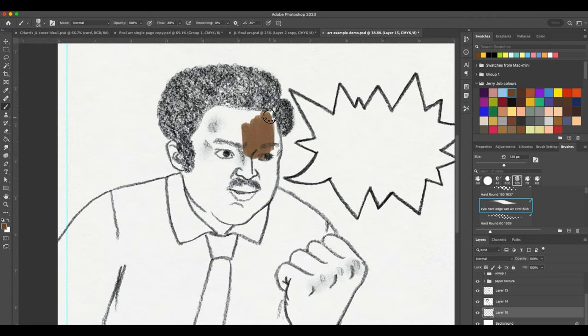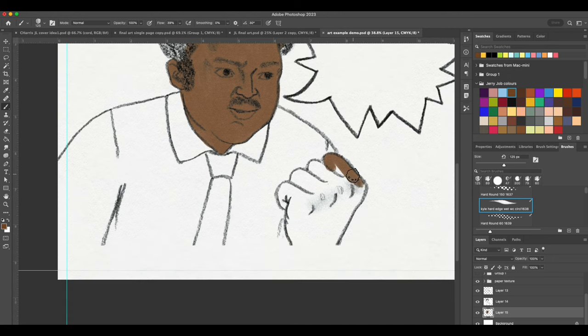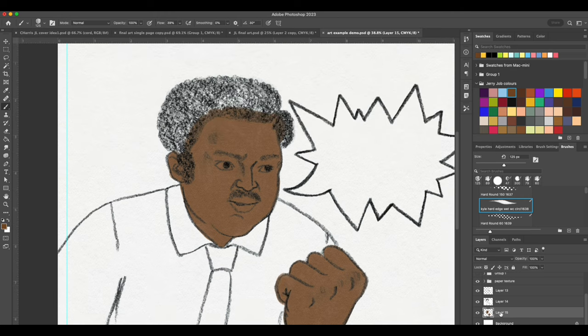I have the colors here selected already. I would have saved all my swatches from when I was working on the Jerry book, and so I'm able to pull back those colors easily in Photoshop. I also saved the brushes that I would have used. And for this book, this was the first time I experimented with paper textures. So I really loved the look of the texture of the paper because it reminded me of when I worked traditionally. And so I really wanted to bring that look to the book.